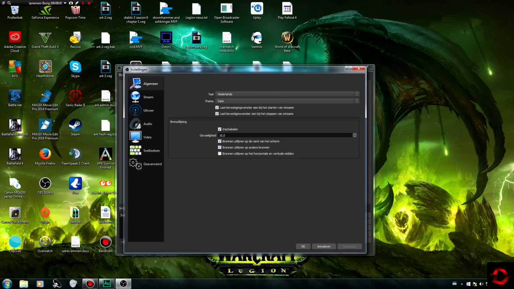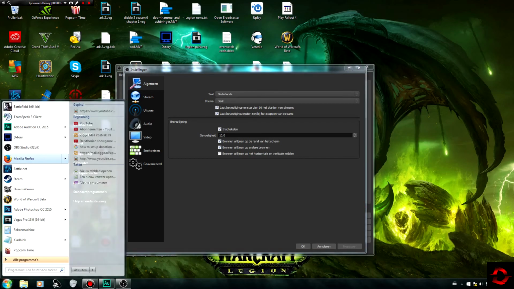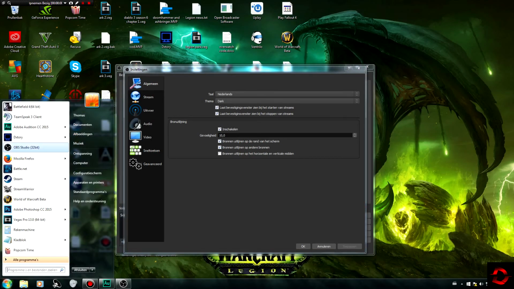Thank you, OBS. Which I want to call out, by the way, is that you have OBS and you have OBS Studio. Please download OBS Studio. It's only in the 32-bit version. That's okay though, because OBS Studio is just better. It has more plugins already. You have to program less. So please download OBS Studio if you want to stream instead of OBS.